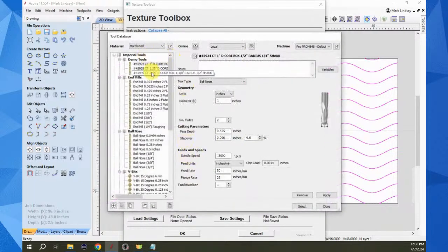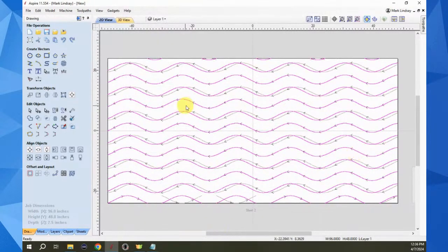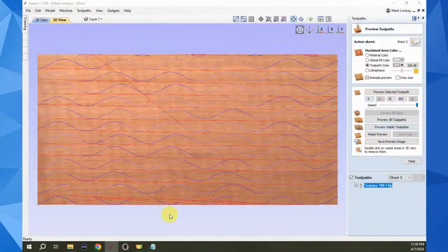The tool, I'm going to reduce it down to a half inch ball nose, just so I can see a little bit better. Then we'll click OK. And nope, it's still not flipping along the Y. It's still just flipping these 2 vectors down here and these 2 vectors up here.